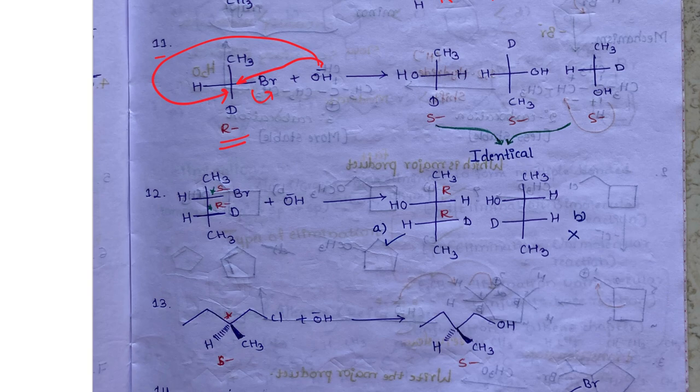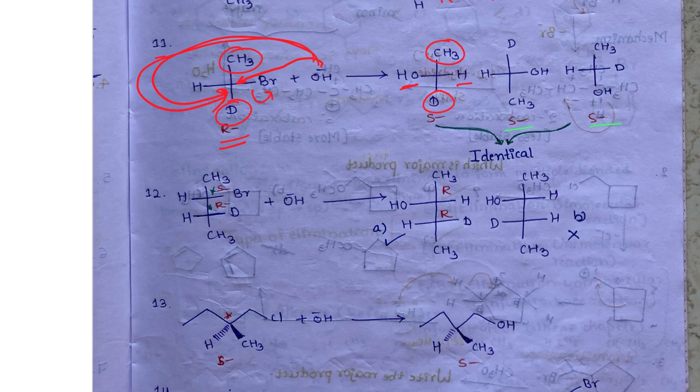Now keep in mind, CH3 top, CH3 top, D down is there. When the backside attack happens, that is called an SN2 reaction. Backside attack by OH, then H comes to the front. But in case it is mentioned like this also, is this also yes? No. Therefore, you will get confused. Therefore, in a Fischer projection, our motto should be how to answer based on the configuration. Keep in mind, if wedge and dash are also given, there also our focus is on the configuration.